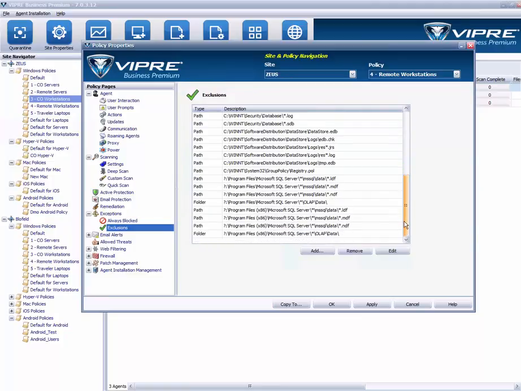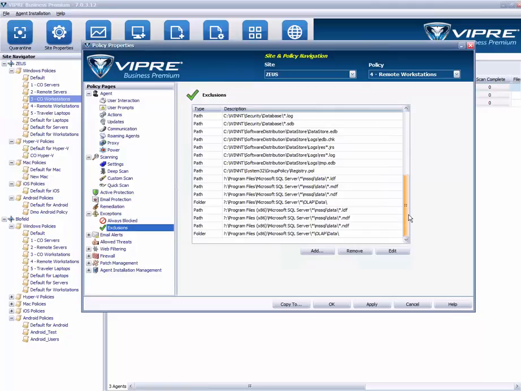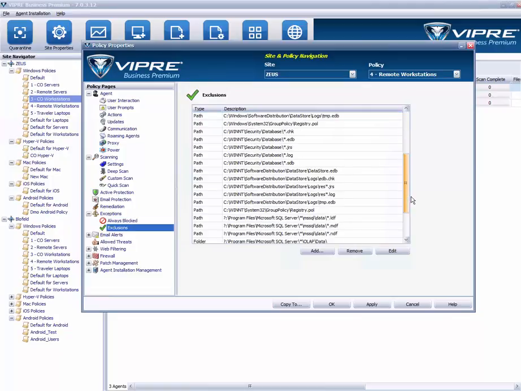Now, Microsoft has some recommendations with regard to exclusions that you would set up in your antivirus product, some file exclusions. There are KB articles that cover those file exclusions, and we added all these file exclusions into the default policies for you. Now for the workstation policies, that's a pretty short list.